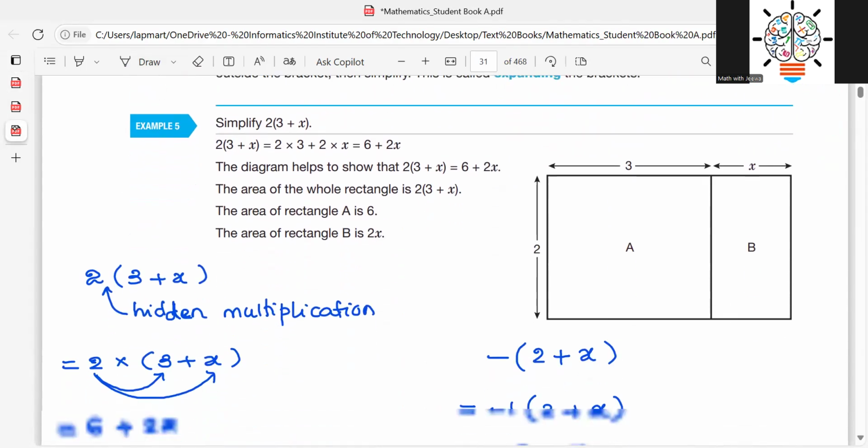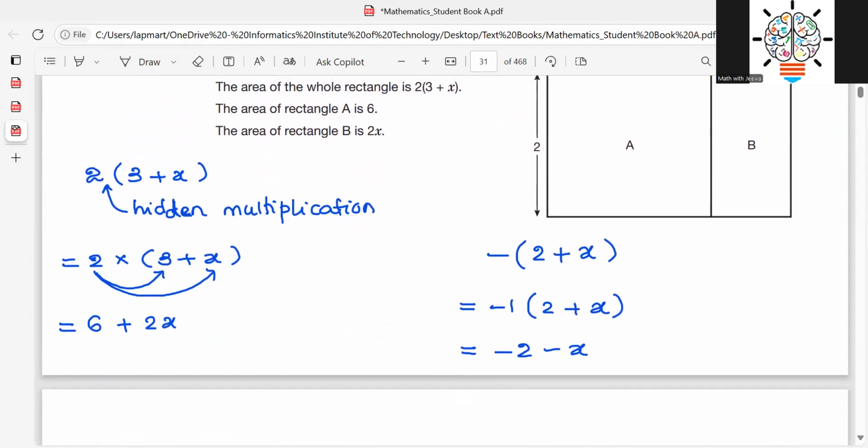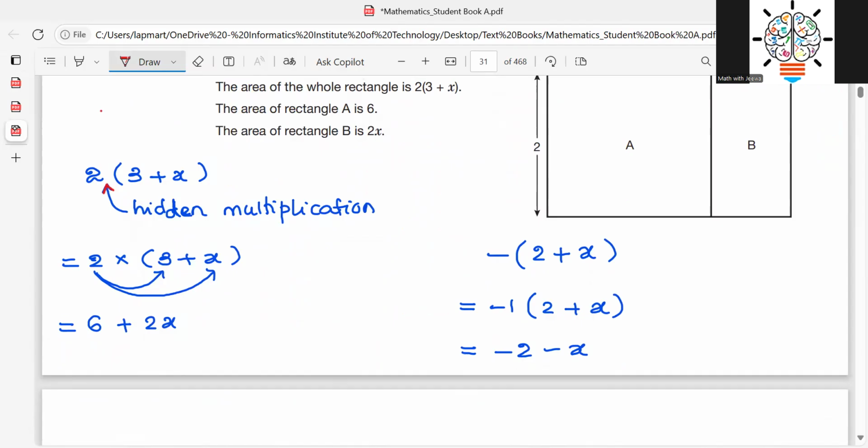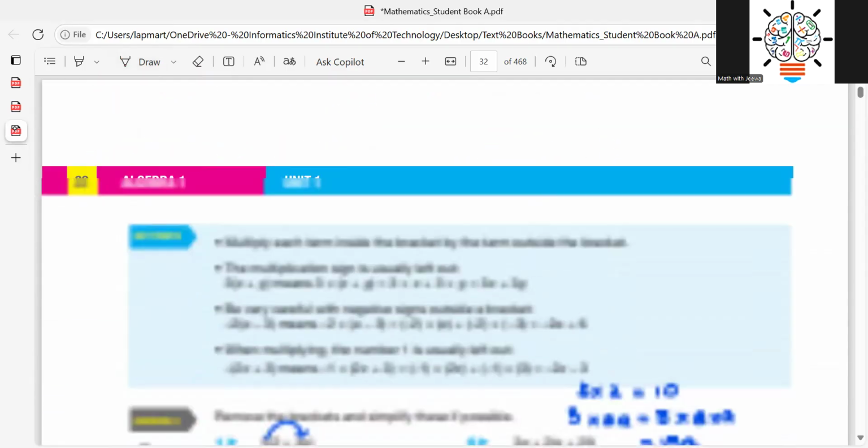That is how we expand the bracket. Here you can see that in between the number and the bracket, we have something called hidden multiplication, and I have expanded and shown you the hidden multiplication like this. So you want to multiply like this, 1 by 1. Again, I'm telling you, in the exam you are not expanding or showing the arrows like this. You do everything in your mind, right? Okay.